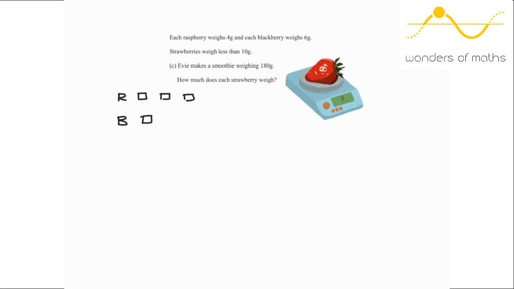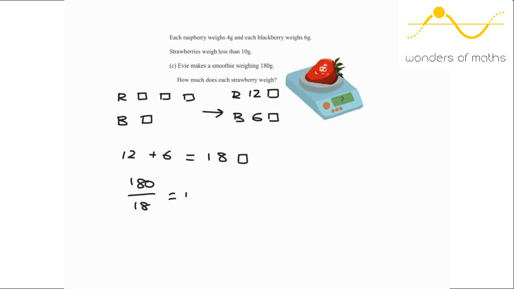With our previous model, we were considering the ratio of fruits used, but now we need to consider the ratio of their weights. Therefore, to work out the weights, we multiply the number of blocks by the weight of each fruit. This would give us 12 blocks for the total weight of the raspberries in the smoothie, since 3 blocks multiplied by 4 is 12. And as for the blackberries, we only need to do 6 multiplied by 1, giving us 6 blocks. If we add these together, we get a combined weight of both the raspberries and blackberries, which is 18 blocks. If we do 180 divided by 18, this would give us 10, meaning that each block represents 10 grams.